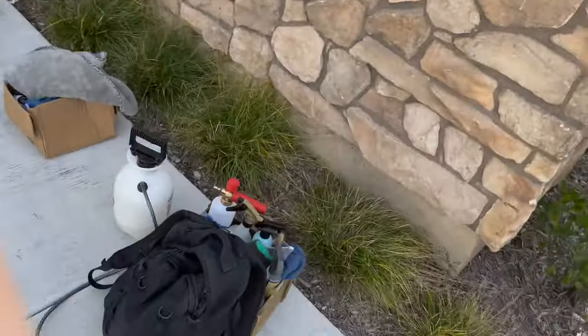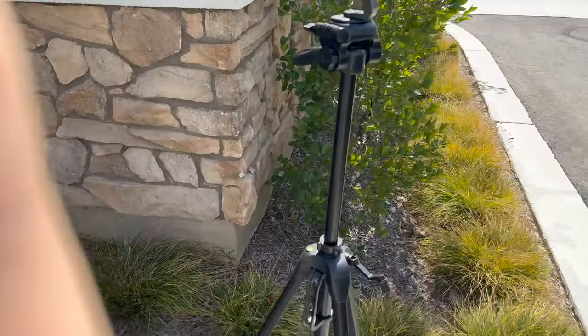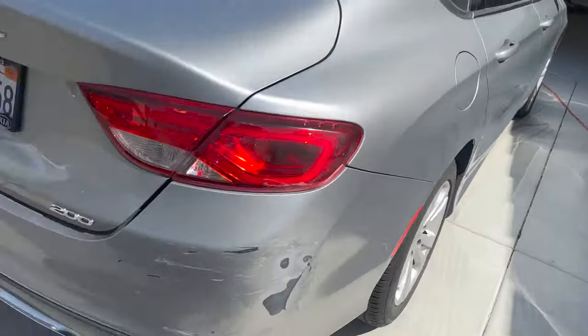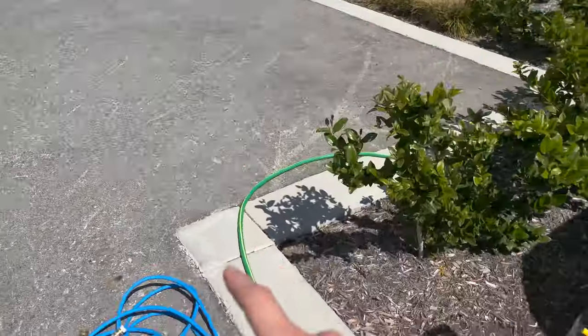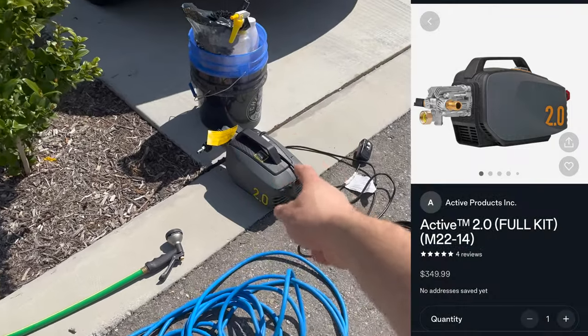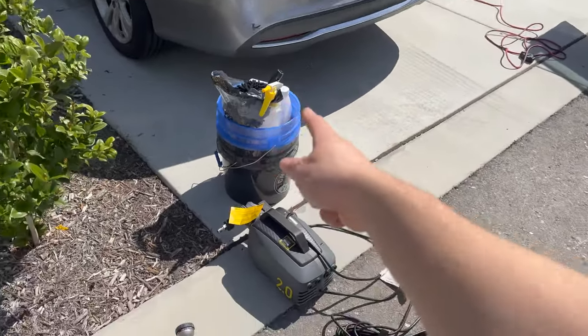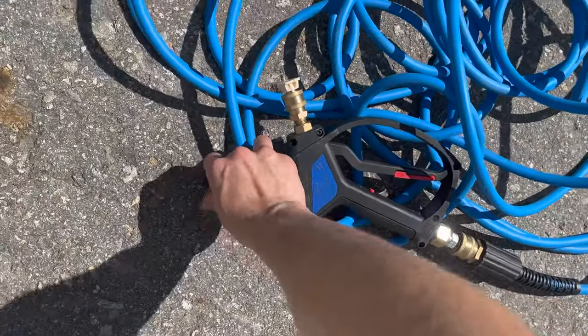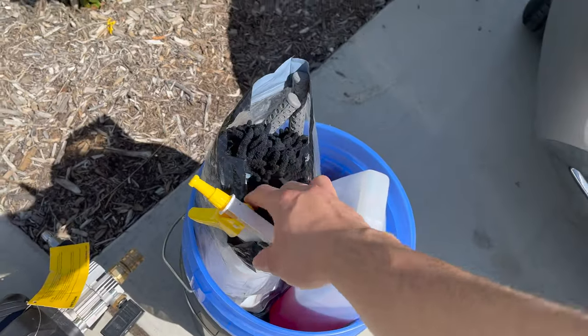Here we go. I brought all my stuff right here. I got my tripod to make videos, running the extension cord from the inside of the garage. Over here, I got the hose coming this way to go to the pressure washer. The pressure washer I am using is Active 2.0. Just got that one. I have my two bucket method, Uber Flex hose right here with the snubby gun, all quick connects. My soap in here, my tire stuff right there.